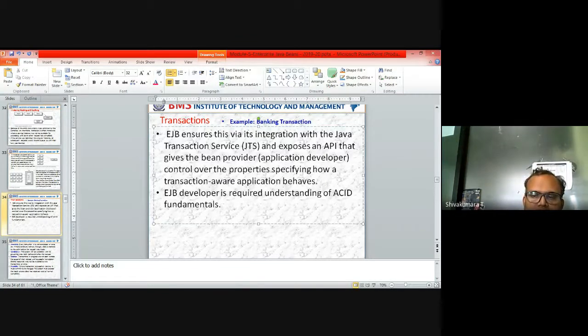So when you insert the debit card into the ATM, what is the next step? That machine should identify whether your card is valid or not. If the card is valid, then it will ask you to select one of the transactions. So you need to enter the PIN.